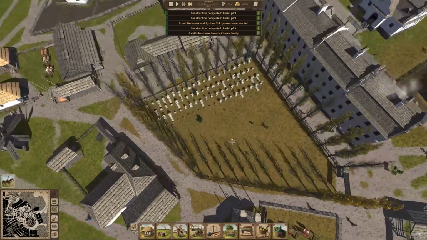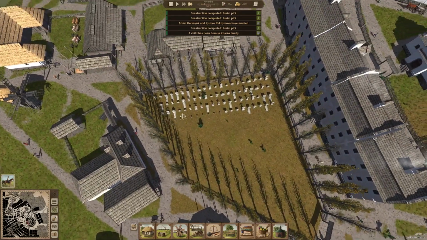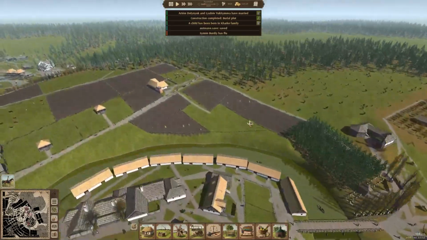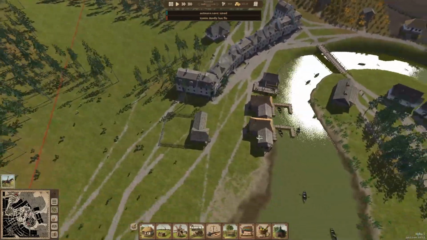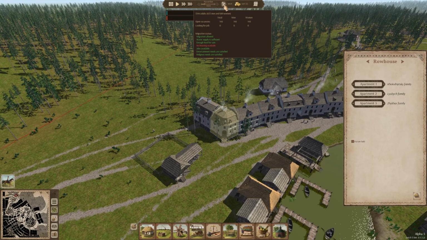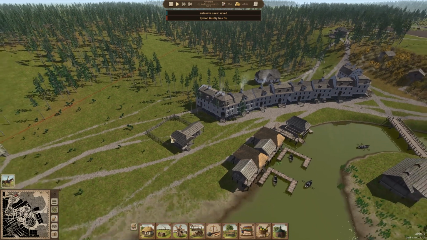Right, there you have it. Put in another row of graves. I'm sure this is going to be a problem next episode, but for now, got a lot of good stuff done. We got some more of these row houses put in. And they are already occupied. Look at that. We're already down to no housing available.